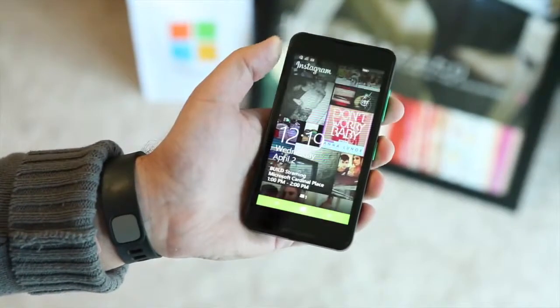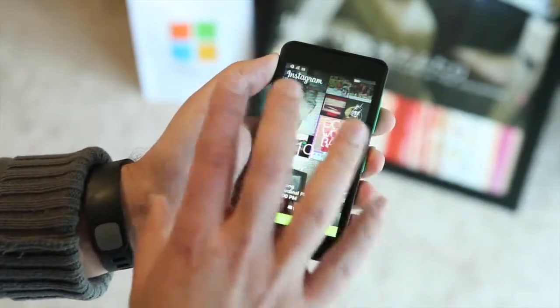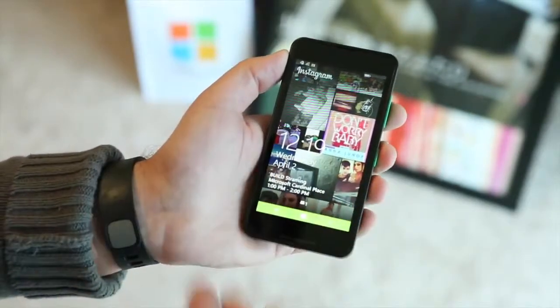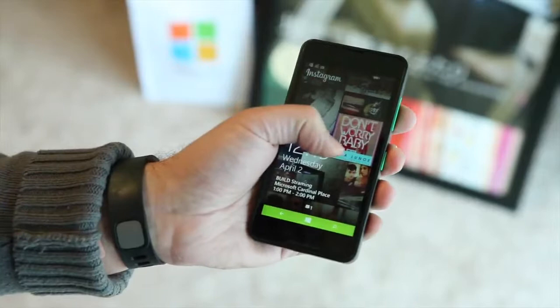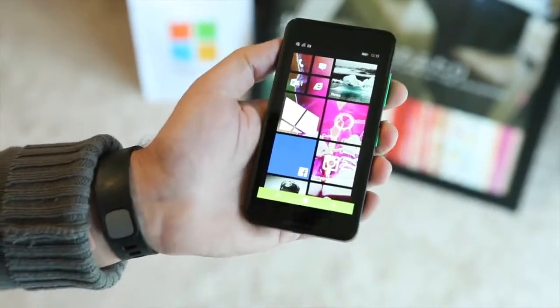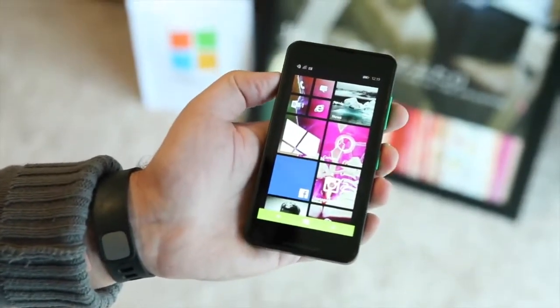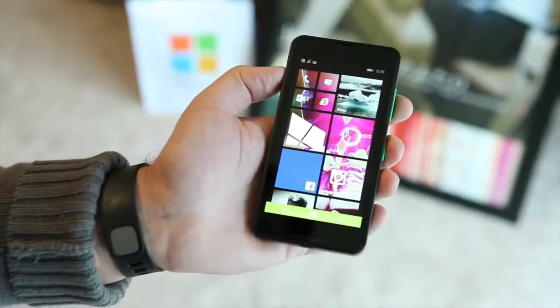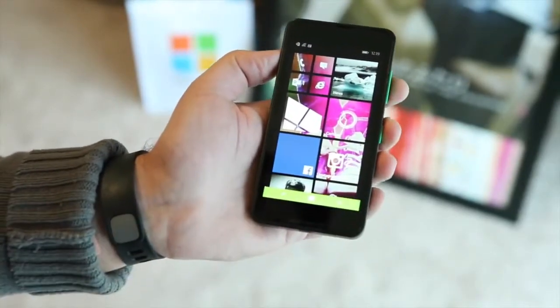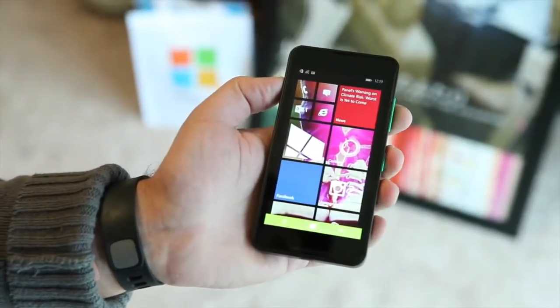Going to the lock screen itself, you can see some of the fonts and everything has changed. The actual core has not, but it is a little different. You also can see here this is running on a Lumia 630, and so it does have virtual keys here at the bottom. That color is for the accent, and that can be changed in settings.